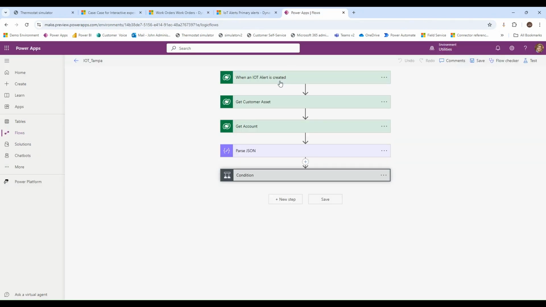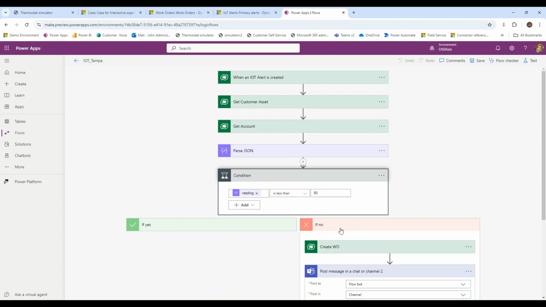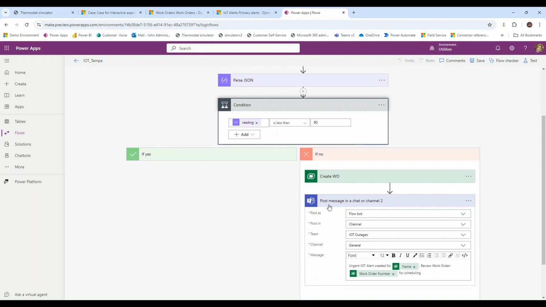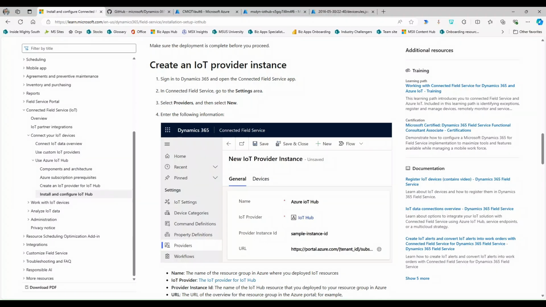And so I have a Power Automate running that says, hey, when that IoT is created, here's a condition I want you to do. Hey, if it's over 90, create a work order and actually, post in Teams. We have that flexibility as well. And the opposite, if it's over the threshold that creates an IoT alert, mine is 70, but under 90, then just create a case and follow that flow. And I will now jump into the Azure side to show a little bit more of how that threshold is created. So a bit on the setup side of things.